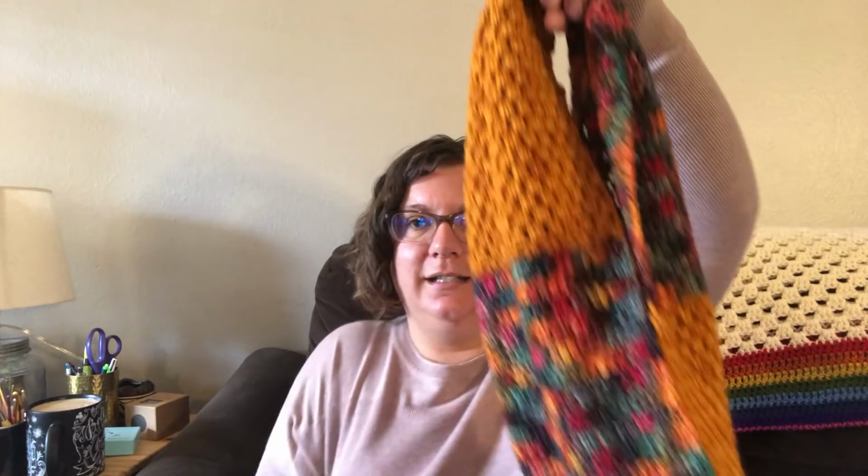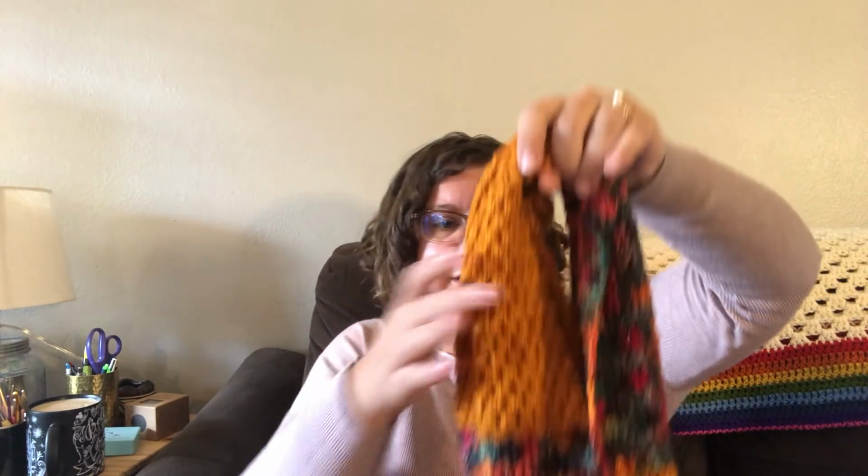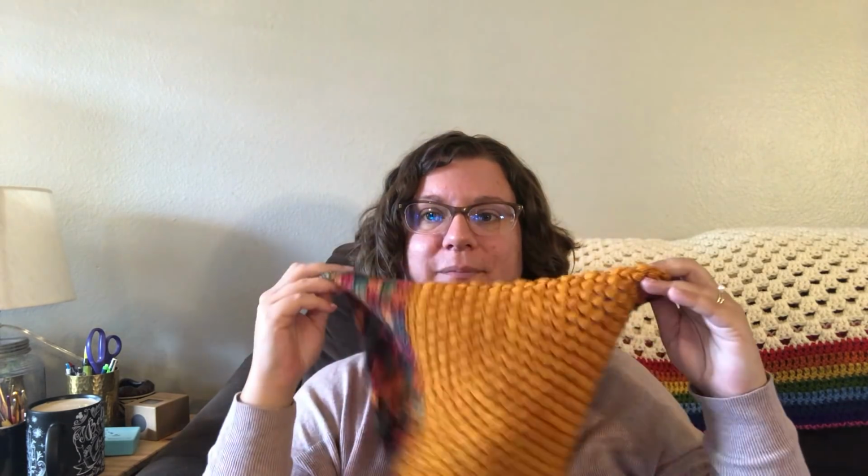So anyway, first thing, I do want to remind everybody that my first pattern design is now available. It is the Killmonger Cowl, named for the character from Black Panther. And this is it. It's a cowl made with two different colors of yarn. This one is a sport weight version, so the pattern is written in sport weight. I'm working on a fingering weight version, so I'll show you that soon.